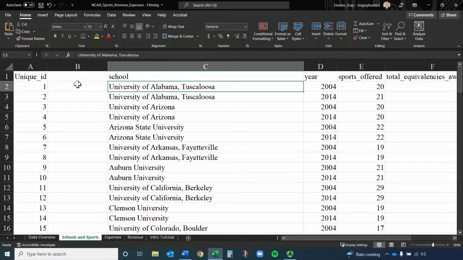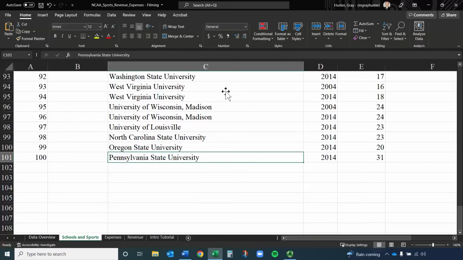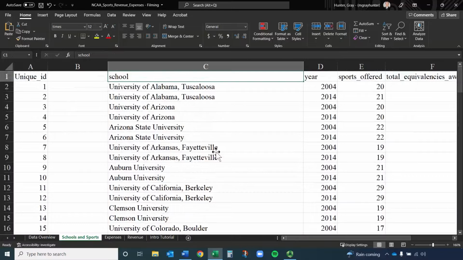Again, I don't know why you would do that, but notice as I'm hovered after I click on it, as I'm towards the middle, it stays normal. But if you go to the top, the bottom, the far right, or the far left, the cursor again changes. Now it's kind of four arrows, and you can use this two ways. One, you can use it to navigate data. So if you were to go to the bottom and double click, it will go all the way to the bottom of your data or until it hits a blank cell. Same thing, if I wanted to go to the top, I would go here and double click.